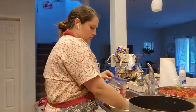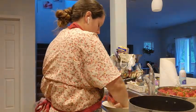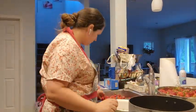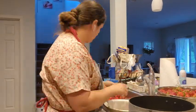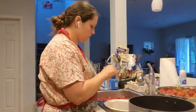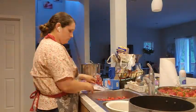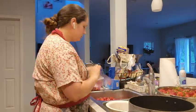And like I said, they're not really the kind of strawberries that you're used to having for snacks, but they're free. So I make it work. Basically, every year we pick as many strawberries as we can, and I prep freezer bags and freeze a bunch of them so that we can pull them out throughout the year.